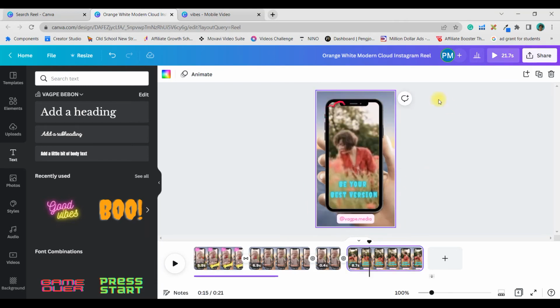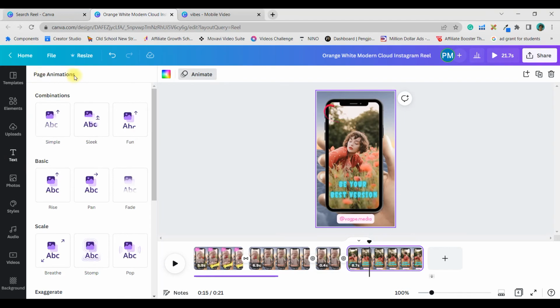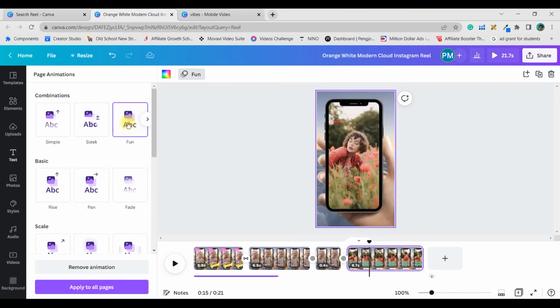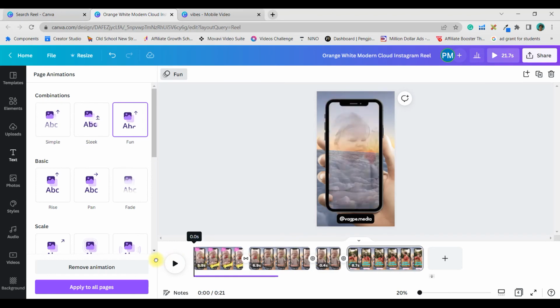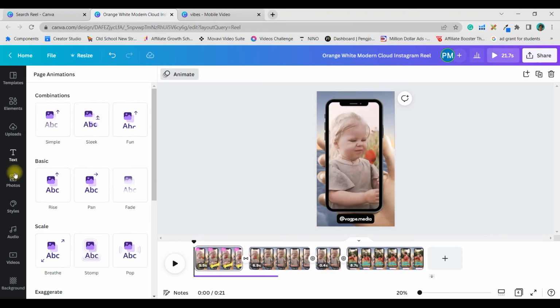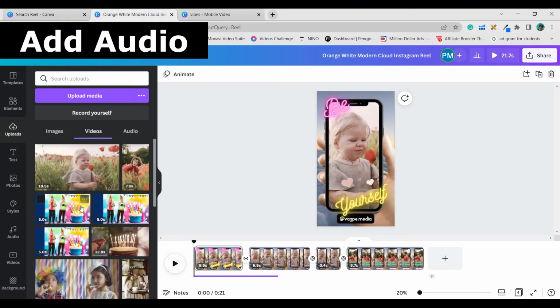And now I will show you how to do this for the entire page. You select the page, you go to Animate, then you will simply be taken to page animation. There you can go for a sleek animation or a fun animation. I am keeping fun animation for it in order to give an idea of how I must have done it, because these two layers will be joining together and overlapping, so that way it will be more interactive.